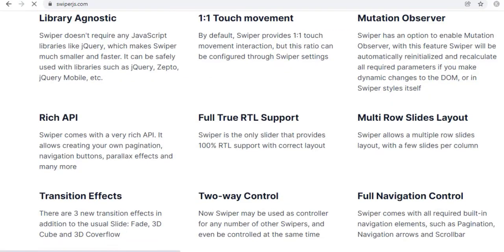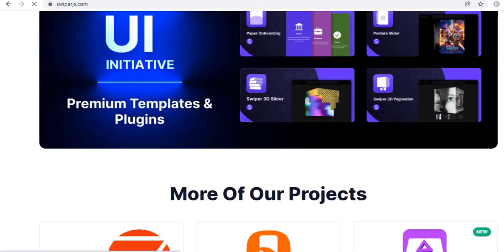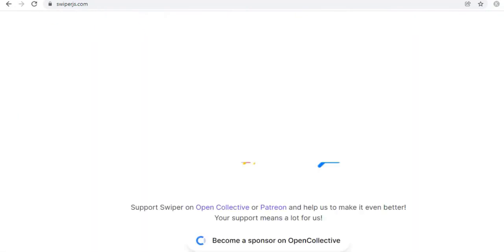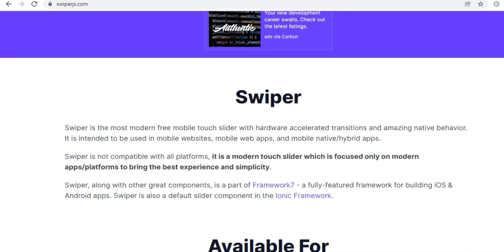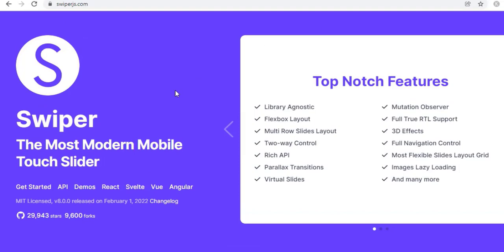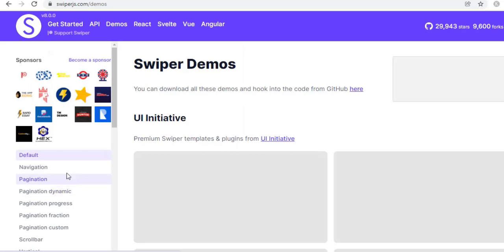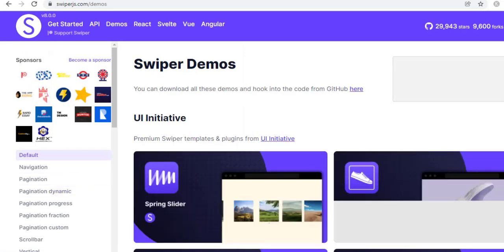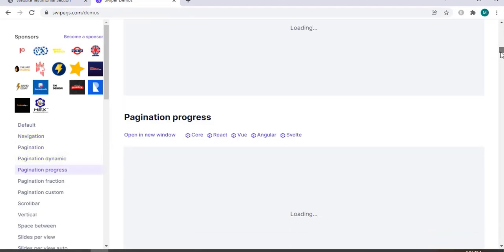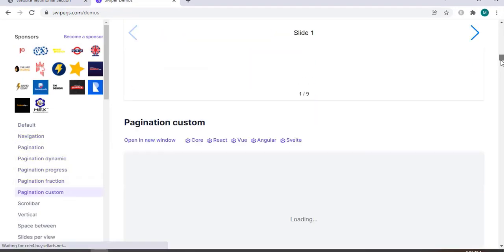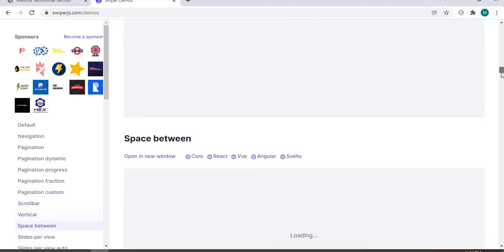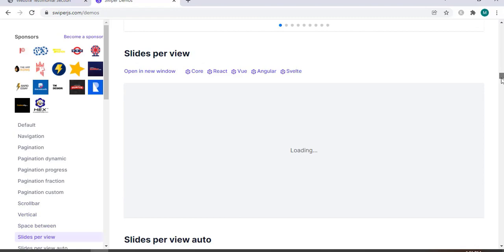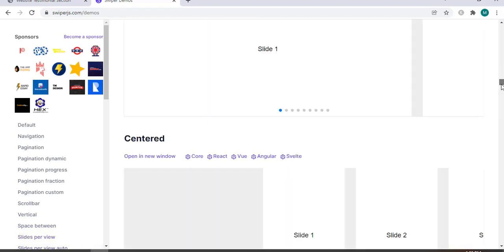So here we have swiper.com. Come over here, and now click over this demos, and then drag a little bit down, and then select the type of slider that you are best interested in.